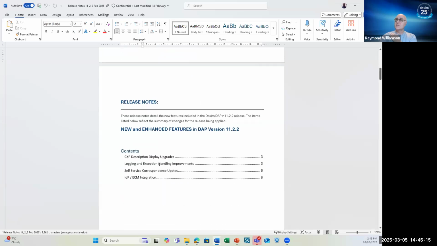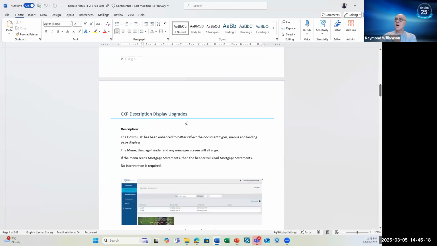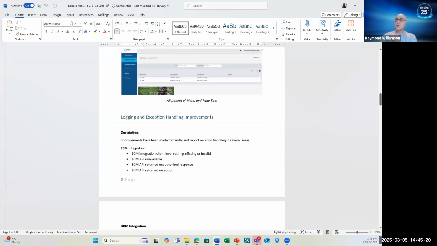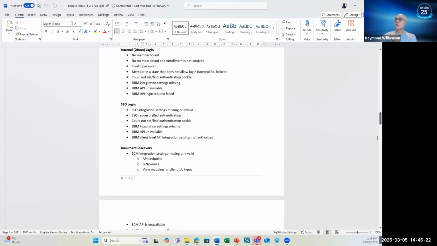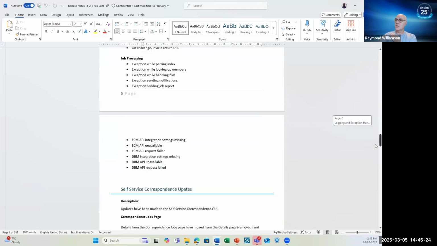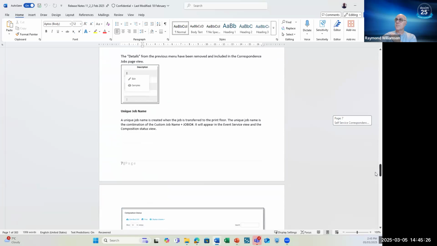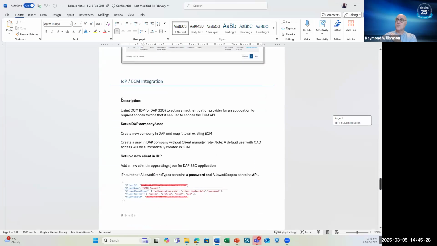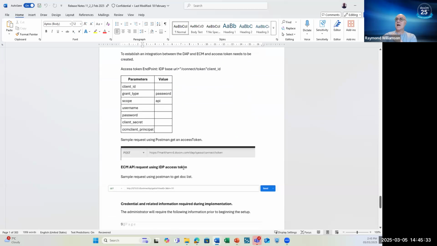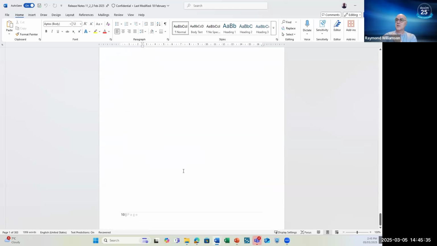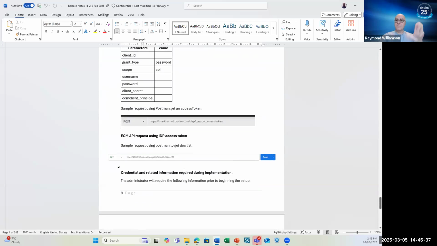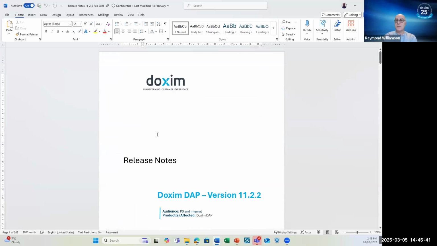They actually go into quite a little bit more detail. So for those of you who want a detailed description of how the IDP is actually implemented, we have the release notes available. So yes, the release notes will go out with the presentation.